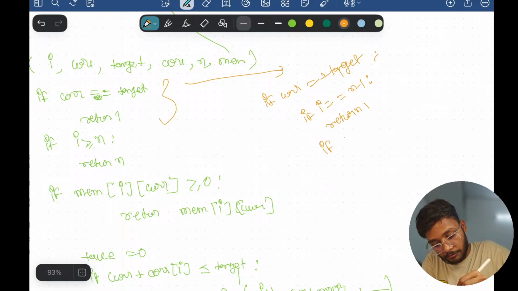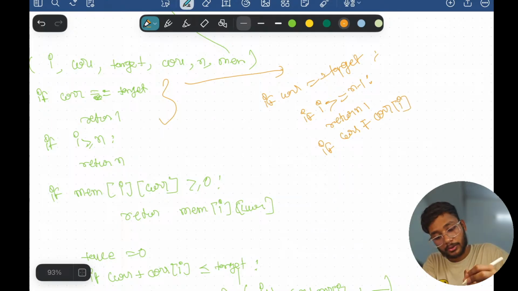If it is not the case, let's do it like this. If I is greater than or equal to n minus 1, return 1. That means if it is not the case, you need to check current plus array of I, whatever the value you have right now. If it is less than or equal to target, then you will explore.